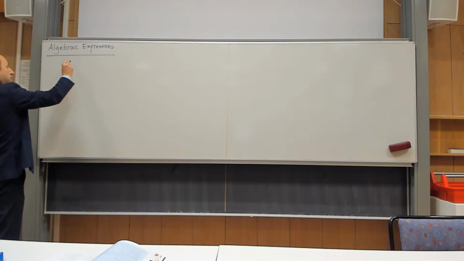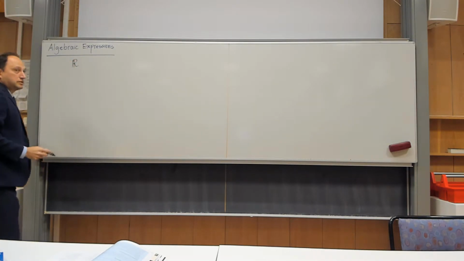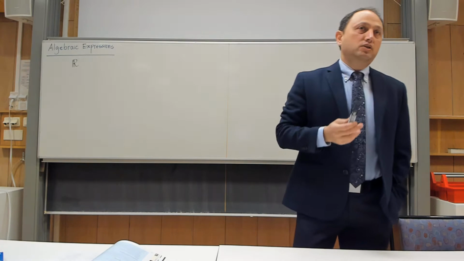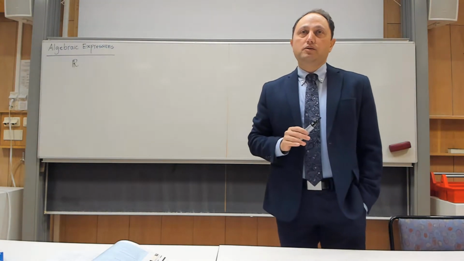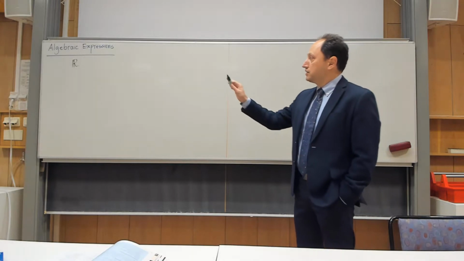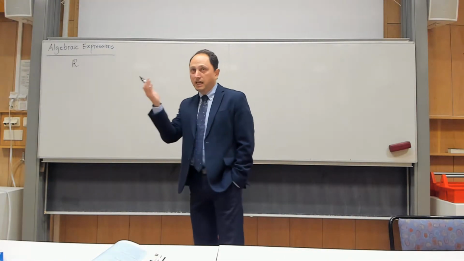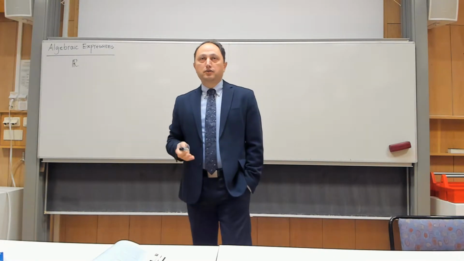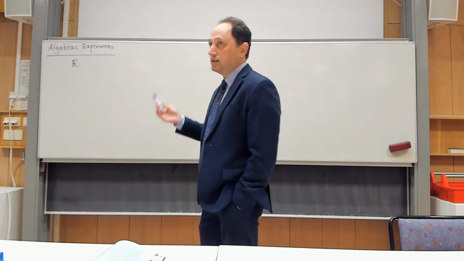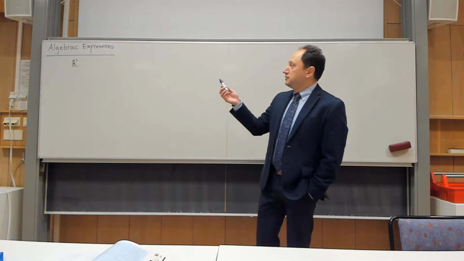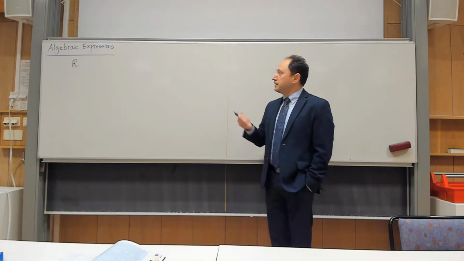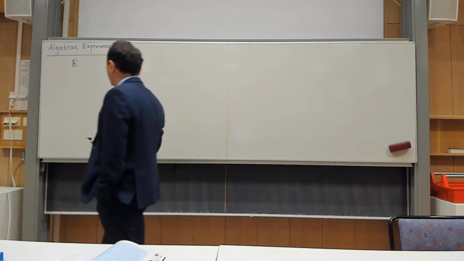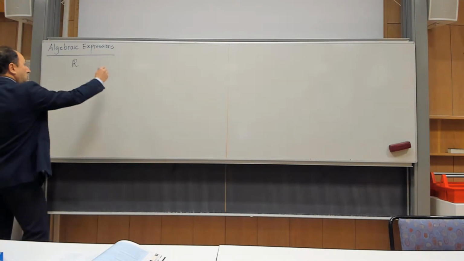Here what is important for us is the set of real numbers. Every number that you know about, except if you also know about the complex numbers, forget about them for the time being, just consider the real numbers. Any number that you can write, 1, 2, 3, minus 7, square root of 5, pi, e, any number that you can imagine is a real number. So that's a very, very important set in mathematics, and we have two main operations defined on this set. The two main operations are addition and multiplication.